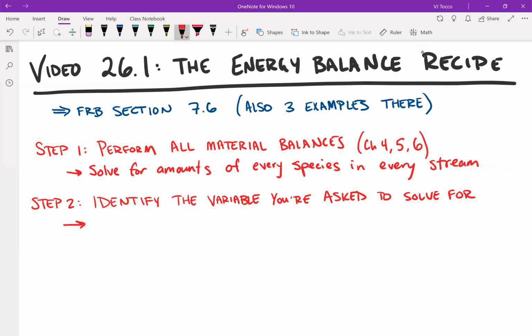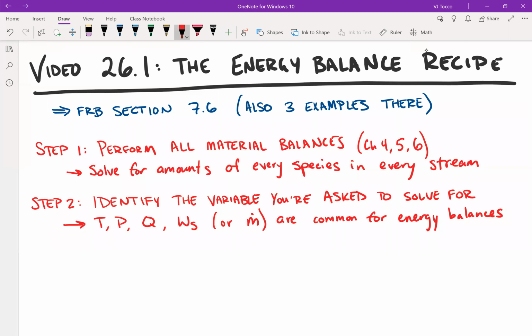And for an energy balance, common variables that you may be asked to solve include temperature, pressure, Q, the heat transferred, or the shaft work that you can get from a particular process. This is all just for example and not an exhaustive list. So I highlight these 4 variables because notice that these variables are not variables that you can solve for with a material balance. Therefore, these are the ones that you absolutely need an energy balance to solve. I'll also note that it could be that the energy balance variable that you could solve could potentially be a mass flow rate. So I'll write or a mass flow rate here as well.